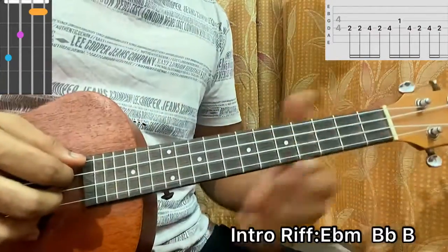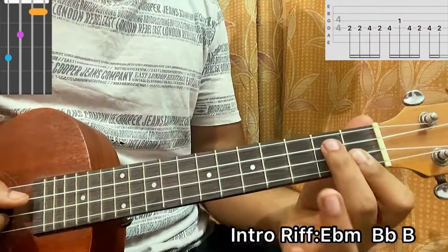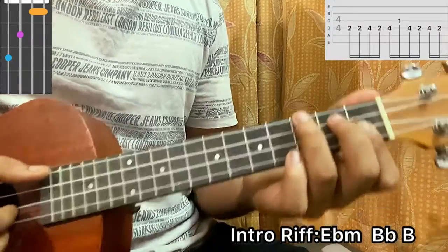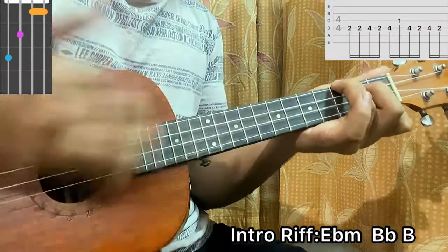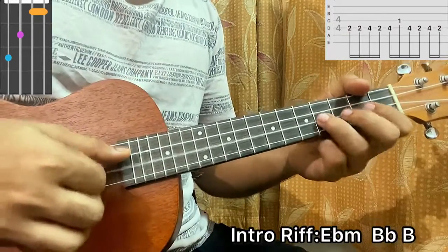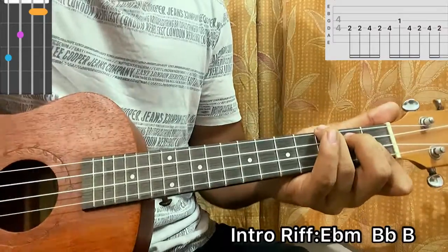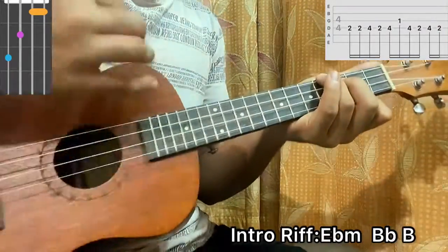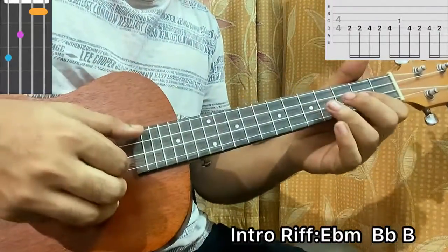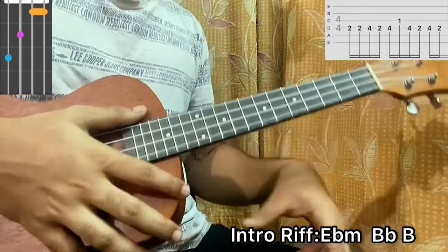Next chord is a B flat. I have my index on the first fret of E and A, middle finger on C2, ring finger on G3, again same ja-ja, and play the same melody. No change. And then take the B flat chord, bring it one fret up. That's a B major, again go for a ja-ja. And you start off with the verse.